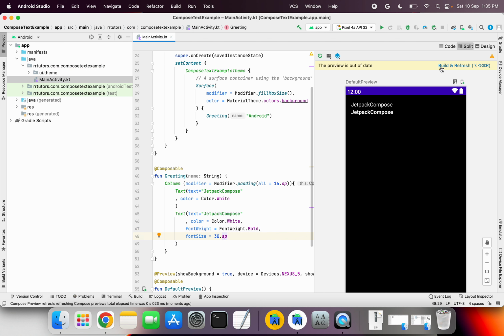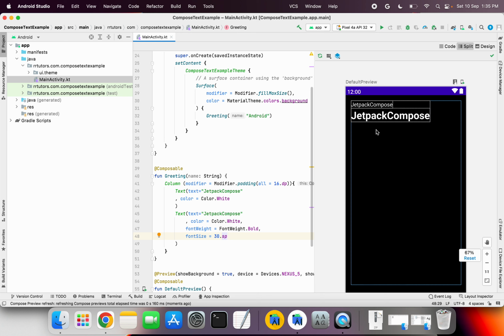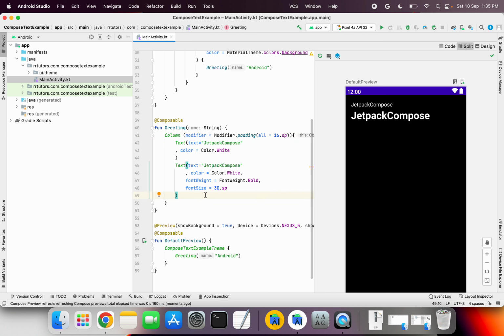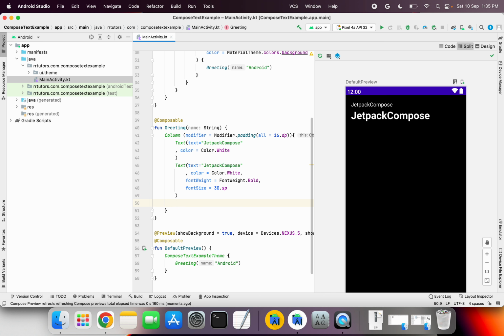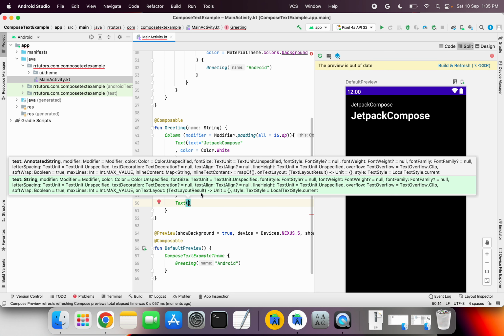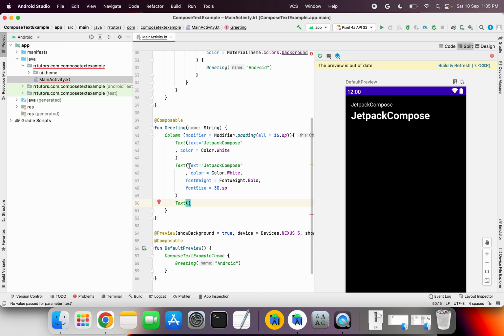Now refresh the preview. Let's look at how much it has increased. So this is how we display normal text and add some font sizes. Let's say we want to make the text italic. How do we apply it?